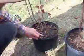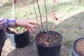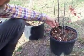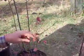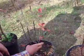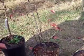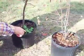Now, another good indication, when you see a tree in a pot, sometimes to trick you, they'll put leaves on top of the tree. These leaves are actually the same as these leaves on the tree. These are just leaves that have fell on top of the pot, and so that's not any reason to consider this a bad tree. Another thing to look for is if it's got weeds actually growing.